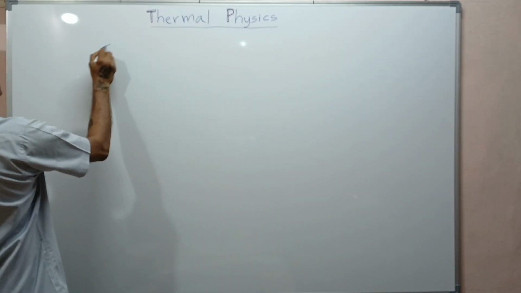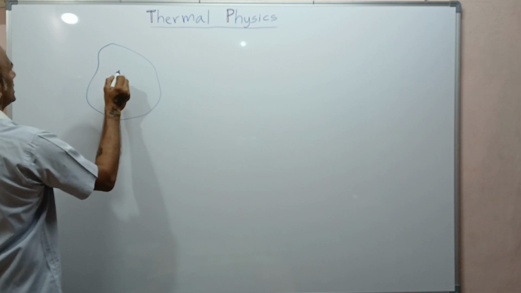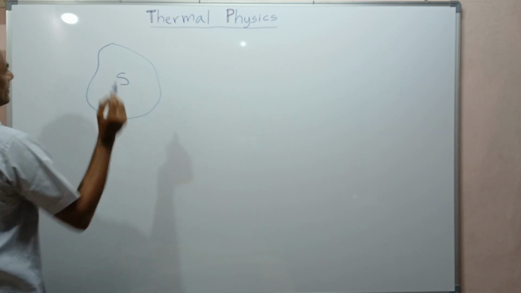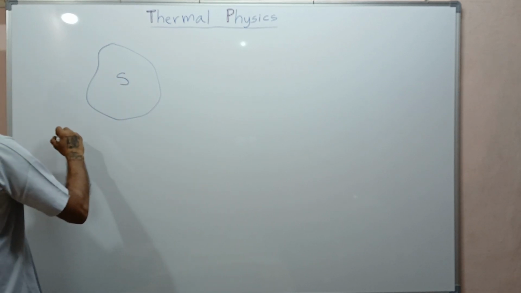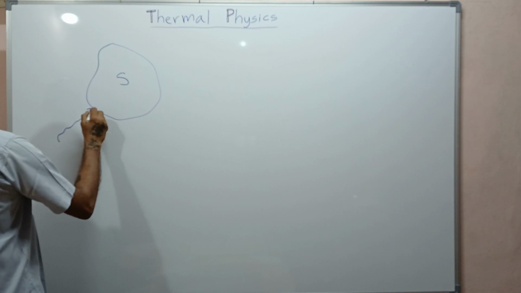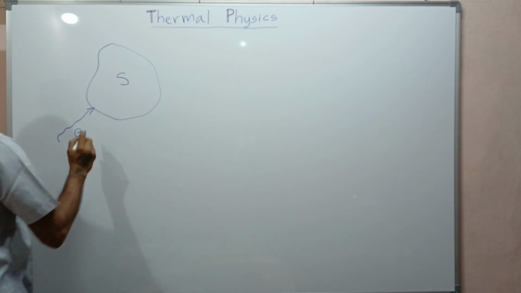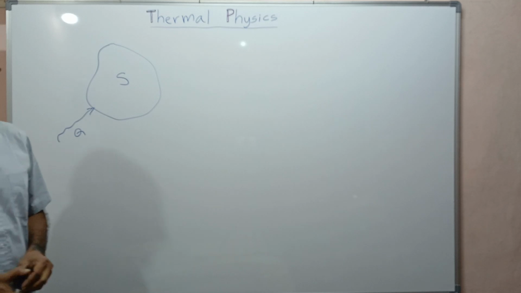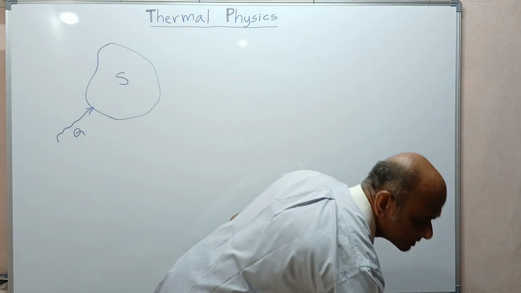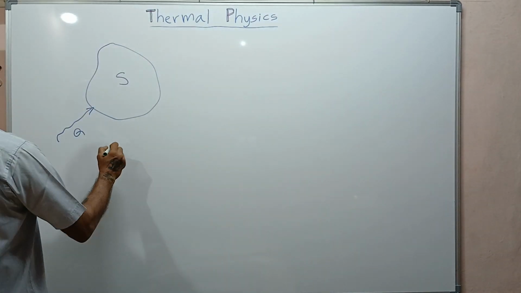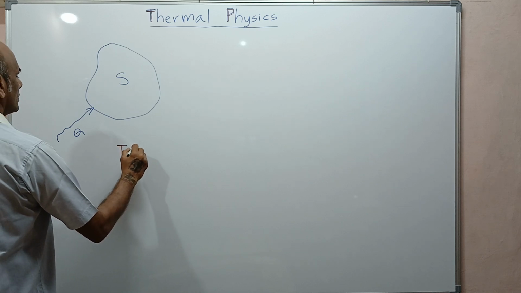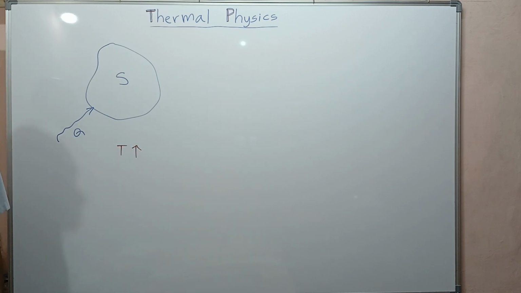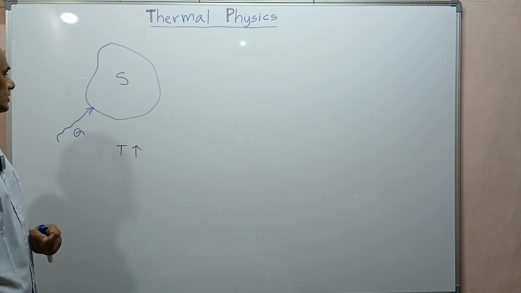Let us take a substance, and let it be a solid, and let some amount of heat be supplied to it. Now, what will be the change when heat is supplied to your body? One of the changes is that its temperature will go up. So, as I supply more heat, the temperature rise will be more.